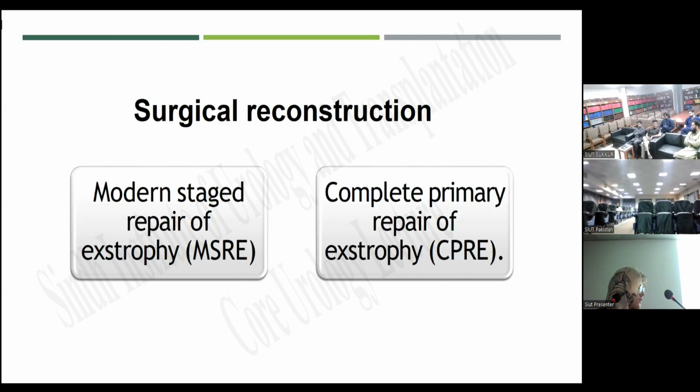While when we do the repair at later ages, like 4 to 5 months, as in staged repair, the bones should be approximated by using osteotomies of the pelvic bones. The benefit of staged repair is that at a later age, there is increased growth of the bladder template, the bladder is somewhat matured, there is increased visualization of the tissues, and there is also somewhat less risk of anesthesia at the later ages as compared to within 72 hours.